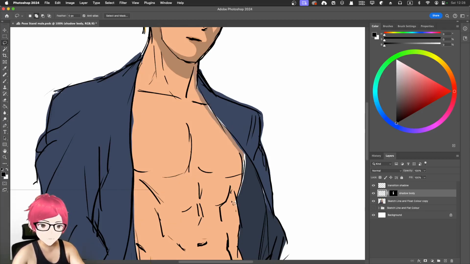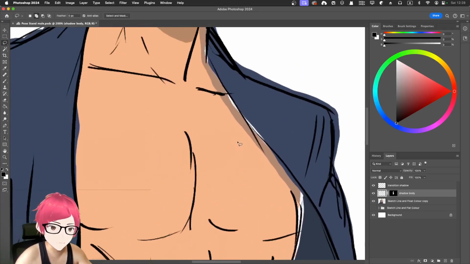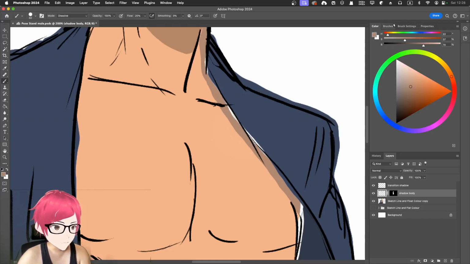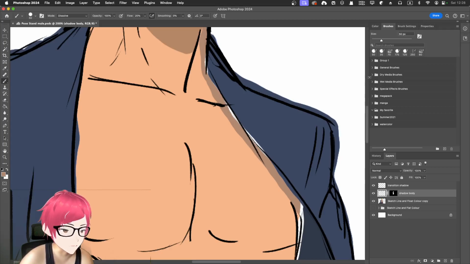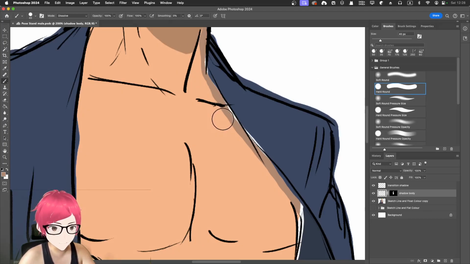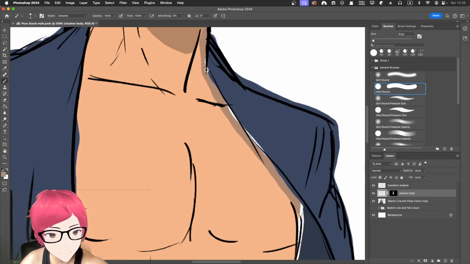And I believe there's a little bit of a gap. That's because of the selection. Sorry about that. I'm going to use the color dropper here, maybe just tinkering with this a little bit. I'm going to use a general brush, a hard round, with flow maybe just 100%. Using the color dropper, fill the area here. Why is this dissolved? Let's change that to normal. Still not working. Oh my gosh, what the heck? Smoothing, opacity, 100%, all that should be able to work.